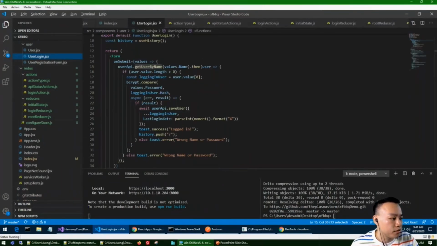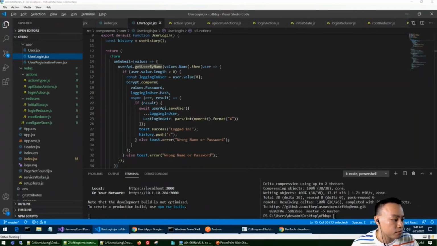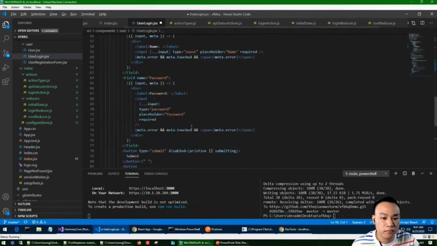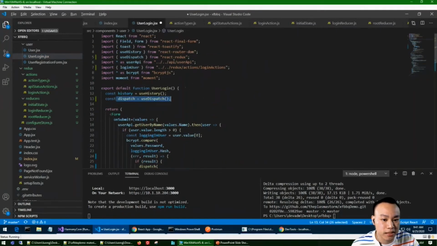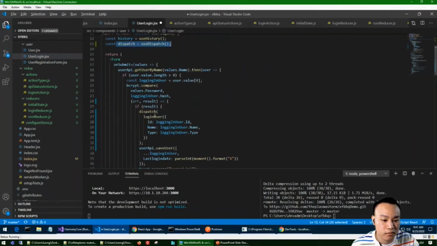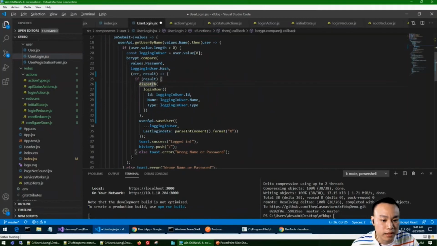So inside user login, I need to use dispatch. So I'm using dispatch that's coming in from React Redux. And now it's simply just using the dispatch call when I'm logging in.